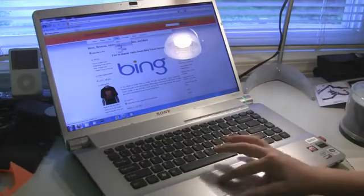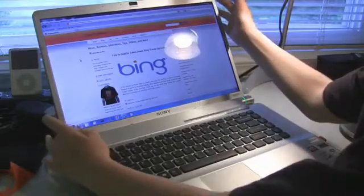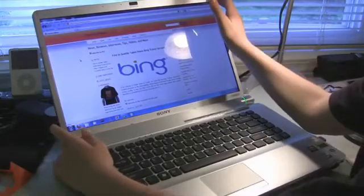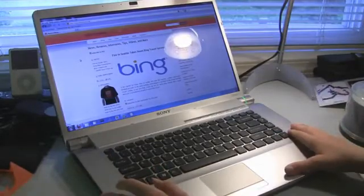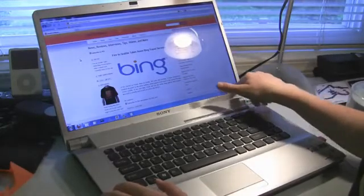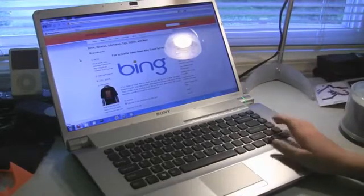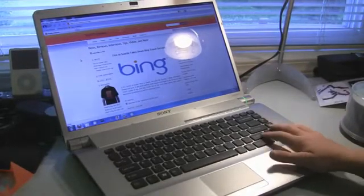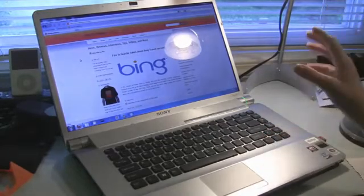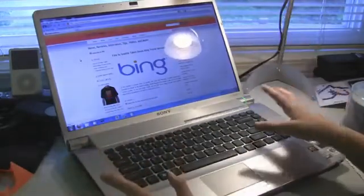Today we are going to be reviewing the Sony Vaio FW series notebook. Now the first thing I want to do on this review is tell you what this computer was originally designed for. This is a very large display right here. This is designed for a desktop replacement, but it still has some portability. When it was released, it was one of the first in its kind to have a 16.4-inch display, which is an LCD, but the LED hadn't really sprung up by then. But the display is really nice, and you can get high-res options, the full 1080p, the 1920 by 1080 resolution, and it looks really nice.